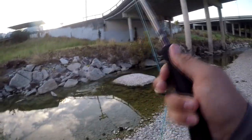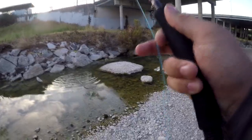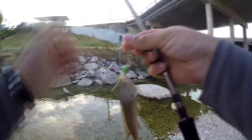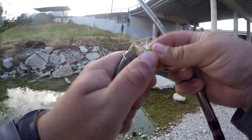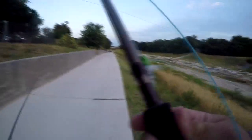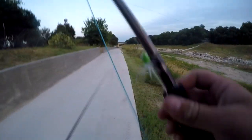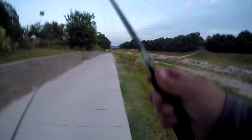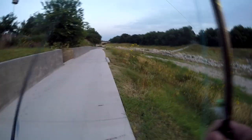Whoa, that one made my drag scream — little bitty sunfish! He went and grabbed it almost as soon as it hit the water. Look at this thing, it's all beat up — it had eyeballs on it, had some spots like a frog. Most of the green is gone from where it was just hitting the rocks and stuff, but I still managed to catch a couple of fish on it — two bass and a sunfish.